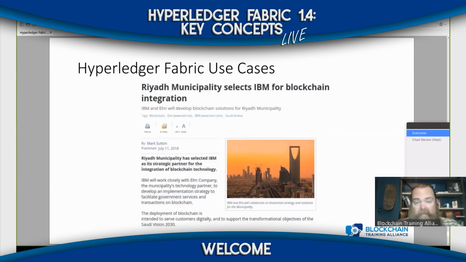Of course, the UAE is not the only area where blockchain is being looked at in the public sector. A big part of Saudi Vision 2030, the push to modernize and reform the economy of Saudi Arabia over the next 11 years includes blockchain. You can read about what IBM and the city of Riyadh are doing to explore this technology in the Kingdom of Saudi Arabia.